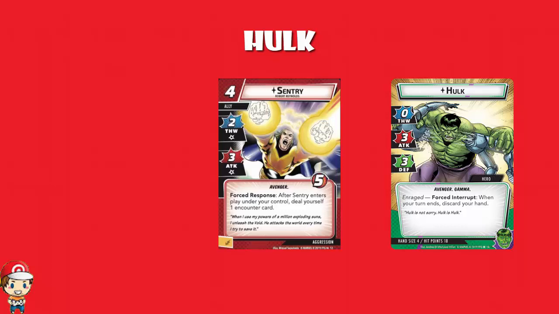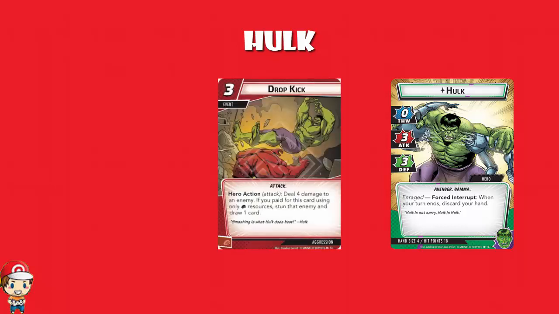The other one I love here is Dropkick, a 3-cost event, but hopefully you can pay this just using Limitless Strength. And what it does is deal 4 damage, but if you paid using only physical resources, you also stun and you draw a card. Bearing in mind Hulk is someone who often wants to stay in hero mode, because going to alter ego mode and letting your opponent scheme when you're not allowed to thwart can lose you the game.